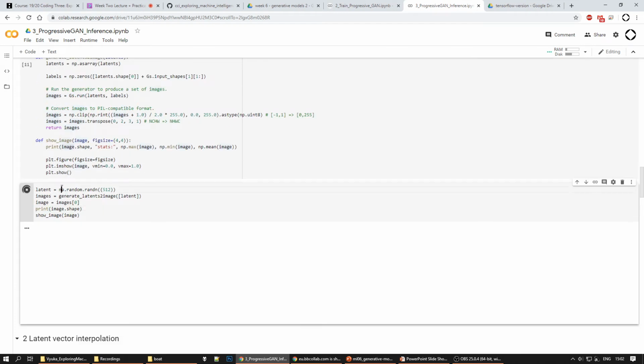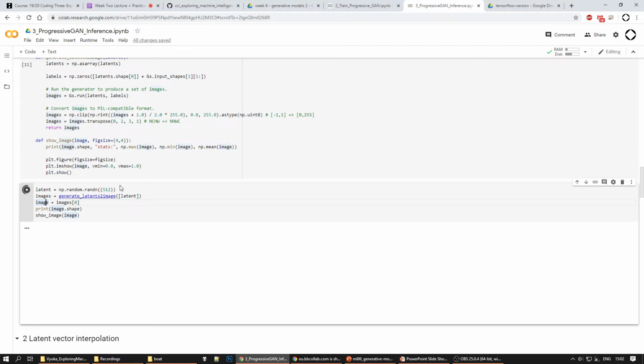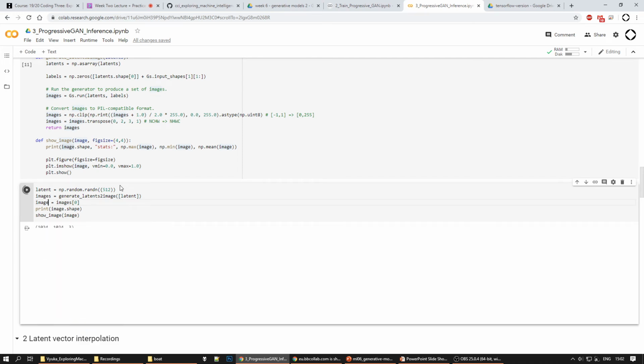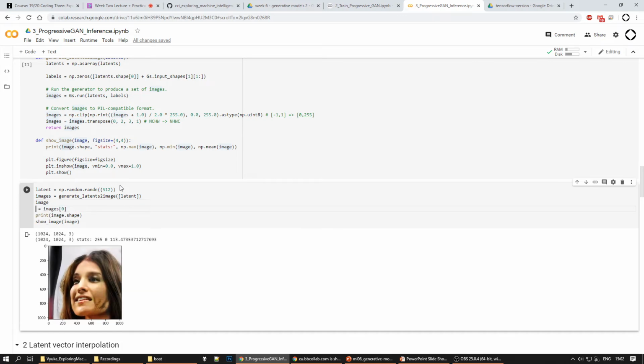We are generating a random vector of 512 numbers, then feeding that random vector through the network, and then getting the image. So this is some dude. If you run it again, there is another dude. If you run it again, another dude. Okay, there are some ladies there as well, I promise. It's the dataset of faces. So CelebA-HQ has been trained on images of celebrities. So these images are not really real, not only because they are generated, but also because the dataset is somehow artificial in some sense.